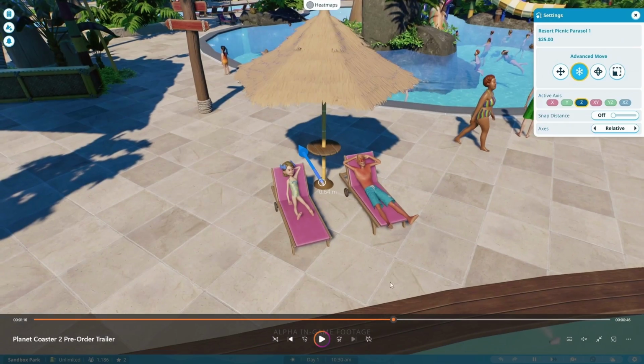And then we have this new mechanic over here: if people are in the sun too much and they don't have any sun lotion or any shade, they get sunburned, which of course will probably affect their mood and their happiness. So we definitely have to make sure that they are in the shade, similar to how we have shelter for animals when it rains in Planet Zoo.